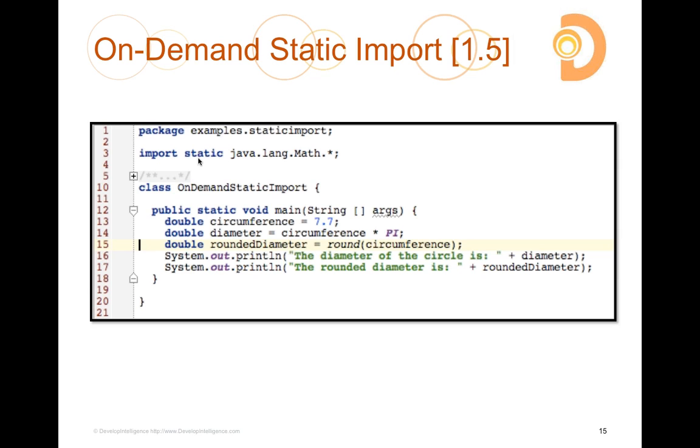But for simplicity's sake here, you'll notice that we've collapsed those two static imports into one static import, using that on-demand syntax with the star there. Then you'll notice on line 14, I can directly access Math.PI, dropping Math as a qualifier, and I can directly access Math.round on line 15, again dropping that qualifier.